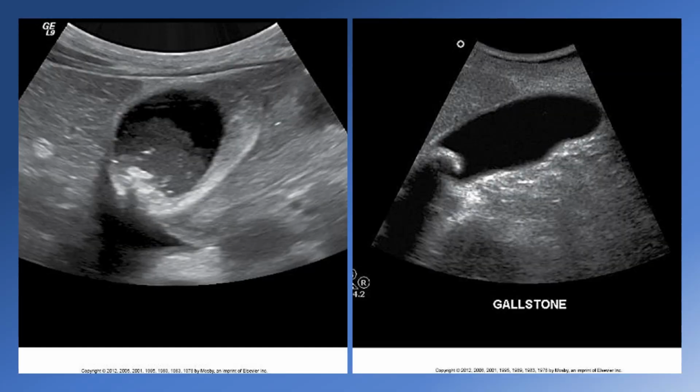So here's just a couple different appearances of cholelithiasis. In that first one there, let me get the laser pointer. You can see that we've got some tumefactive sludge as well, and then we've got these bright foci here with shadowing. See that shadowing behind them? Those are the stones down there. So this one's got a little bit of everything. We've got some fluid up here representing normal bile. We've got the tumefactive sludge, and then we've got the stones. Over here we have a solitary stone. Notice that it has a calcified bright echo, and then it shadows behind it.